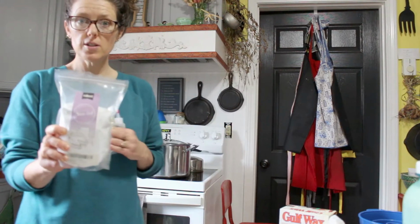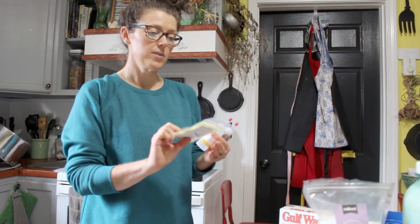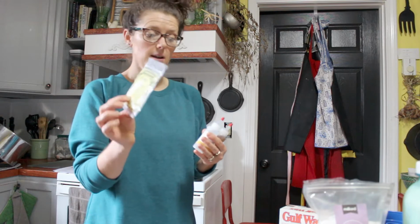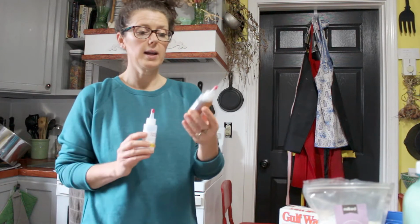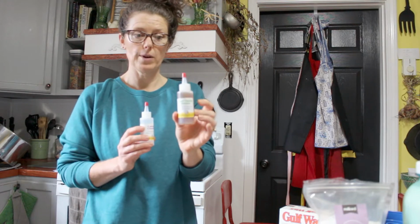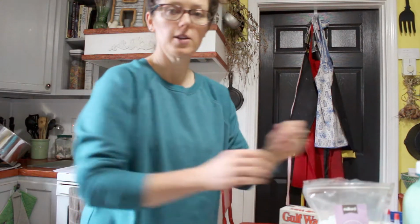So I have this cheese salt, so I'm gonna go ahead and use it. You can use sea salt as well. I have this mesophilic starter that we use for the cheddar, and then there's some calcium chloride and some organic vegetable rennet, if that's how you say that. So that is our supplies for making cheddar cheese.